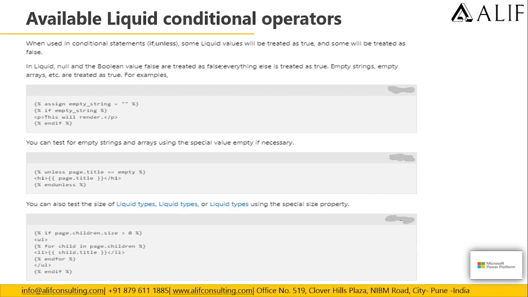So next is the liquid conditional operators. When used in conditional statements, if or unless, some liquid values will be treated as true and some will be treated as false. In liquid, null and the Boolean value false are treated as false. Everything else is treated as true. Empty strings, empty arrays, etc. are treated as true. For example, assign empty string equal to null. If empty string, this will render.